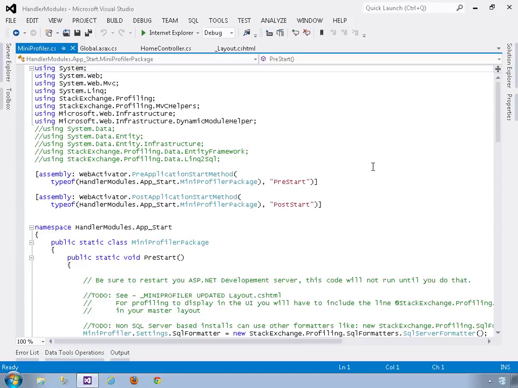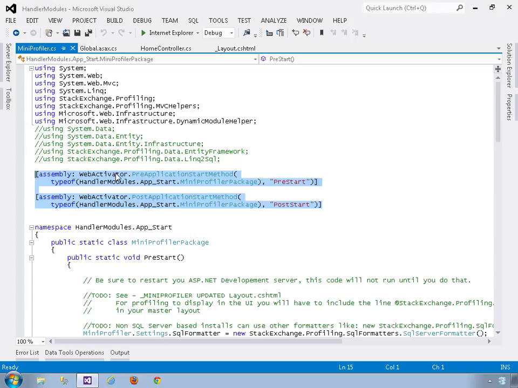Ultimately, what all this code does is define an HTTP module to hook into the begin request and end request application events, along with some initialization code. Okay, so the code has three main features. First thing is that it has a couple of attributes on the custom assembly that this project is creating. And these define the pre-start and post-start methods that execute when the application starts and finishes startup.